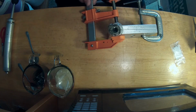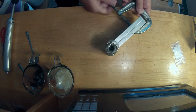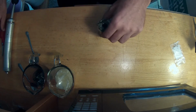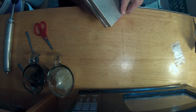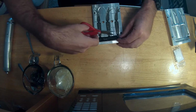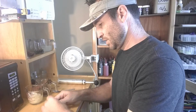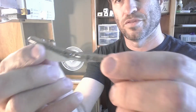I think we're about ready. We can unlock this. Cool. Cut off this top part. Back in the Pyrex. Pull apart. Cut off the sprue from each one. Nice and neat. Back in the Pyrex. And there we go. Smoke and pearl, and you can see the rattle moving back and forth in there.